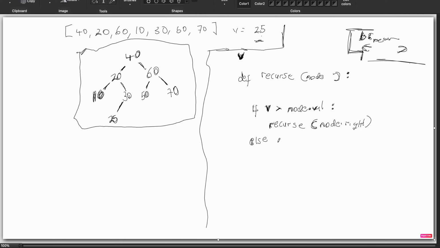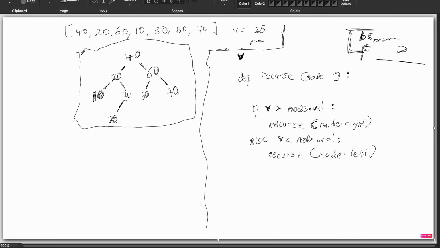Else, v is less than node. This is pseudocode, by the way. I know it looks like Python somehow, but it's very far from Python. This is just pseudocode. So else we want to recurse, but we go to node dot left. Now we just keep going to the right and the left, or the right and the left.